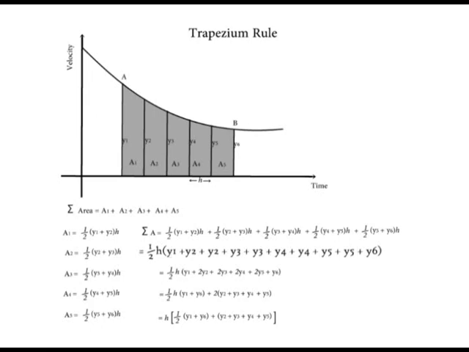In general, if a region is divided into n trapezia, each of h units, the number of ordinates is n plus 1, and the estimated area using the trapezium rule is given by area is equal to a half into y1 plus yn plus 1 in one bracket plus y2 plus y3 plus y4 all the way to yn in another bracket, everything times h. This is the trapezium rule.